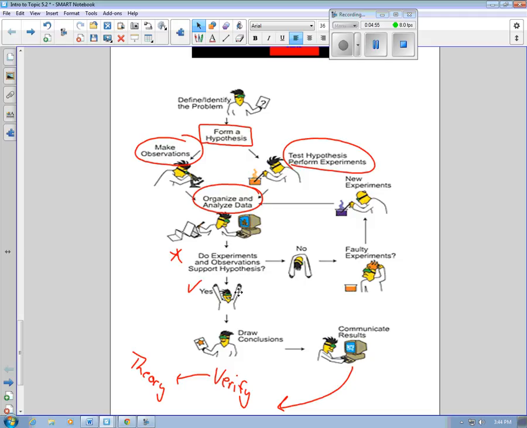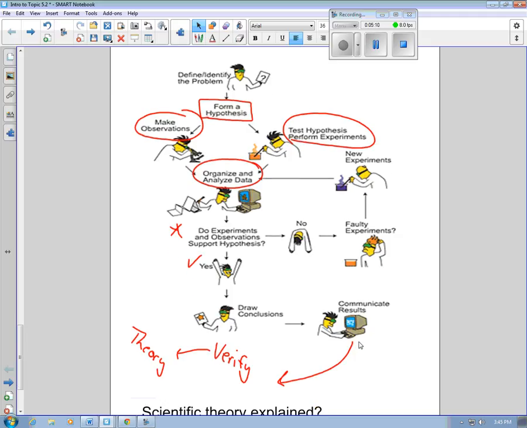If eventually somebody gets some positive results that support their hypothesis, then it becomes time to make a conclusion. Conclusions are then communicated, and here's the really important part: those results need to be verified by other people doing other independent experiments to see if the results they get are consistent with the original results. And if that happens over and over again over periods of time, then a theory may arise out of that particular work.